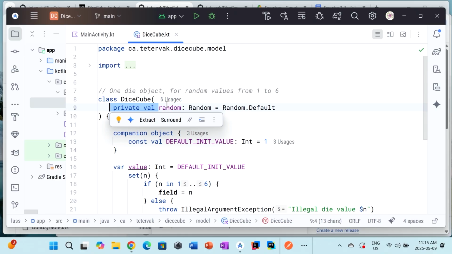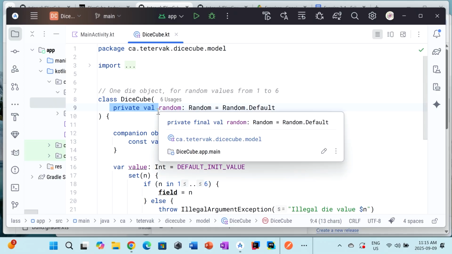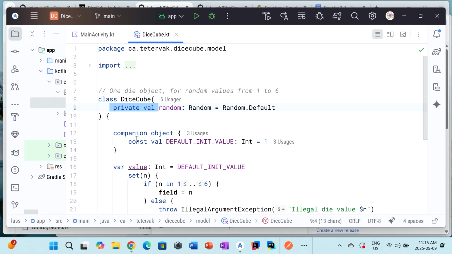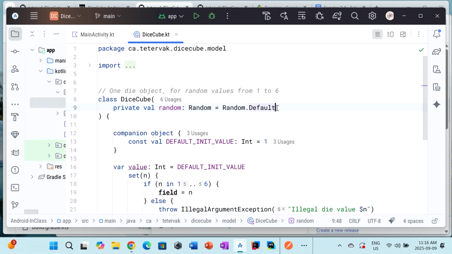For this reason, we can either create a variable and assign to it, right? A private variable and assign to it. And this is just a shortcut. So if we see private val in front of the parameter of the constructor, it's a shortcut to create an instance variable inside of the class and assign to it, to preserve this parameter. As you see, I don't have a declaration of it. And if I declared it, I wouldn't have private val. I would have an assignment to it from the parameter of the constructor.